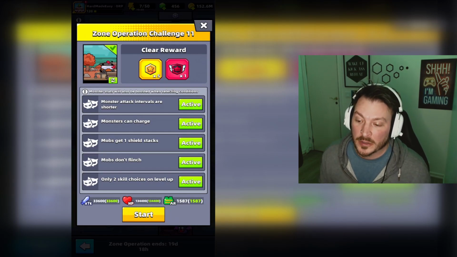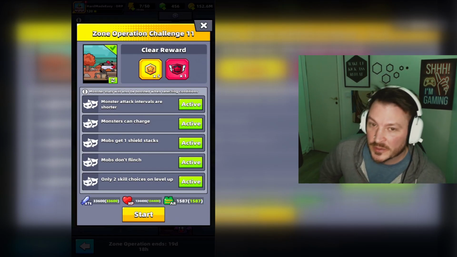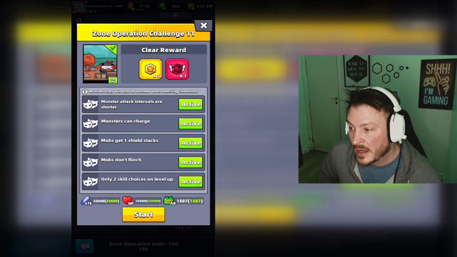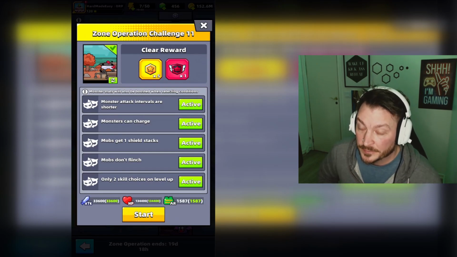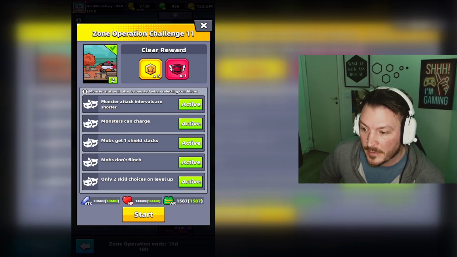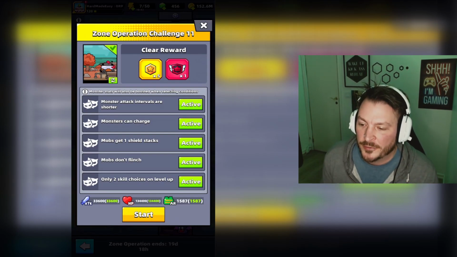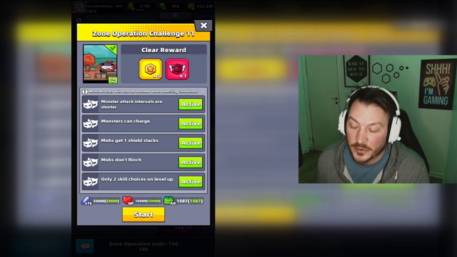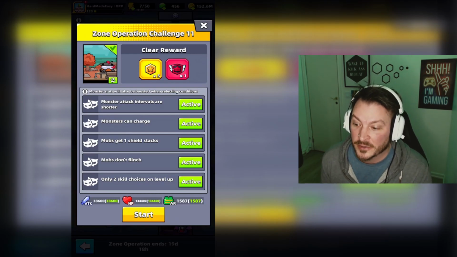Shield stacks will block one hit no matter the damage you do. You need to do continuous damage to get rid of the shield stack. I recommend weapon skills like Molotov, which is great against shield stacks. Mobs don't flinch, meaning no knockback. Only two skill choices on level up, which can be annoying if you don't get the skills you want. You can do either the force quit trick or just restart the challenge until you get what you want.